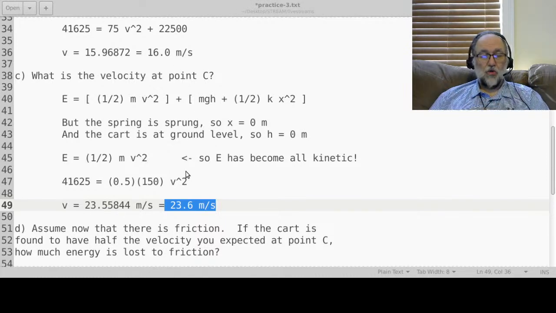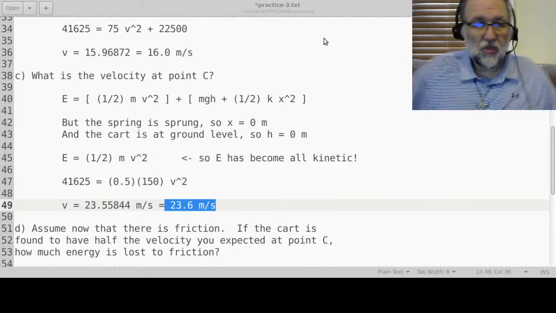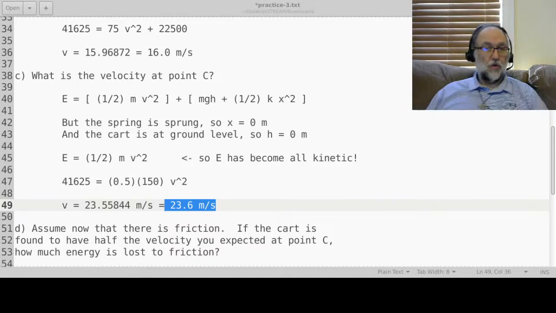And my tests are multiple choice, so I always have one or two answers which are completely absurd. So if you know from part B that it has to be bigger than 16, then one of my answers might be like 8 meters per second. Well, you could immediately discount that because it's not physically possible. You go downhill, you're going to speed up, not slow down. Okay, and I think that makes intuitive sense.